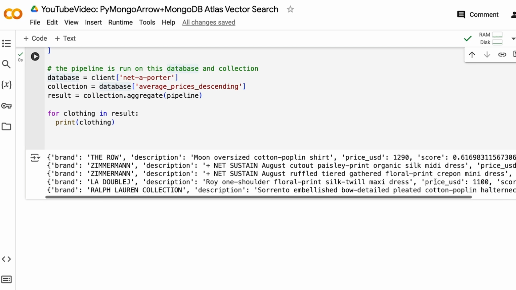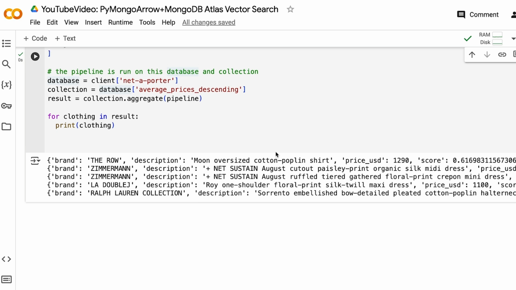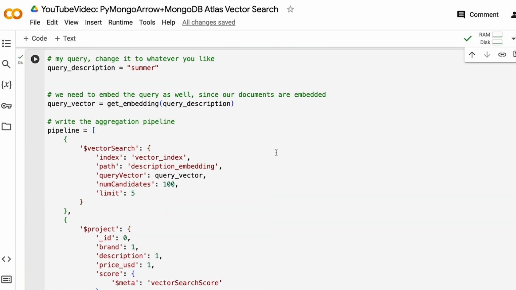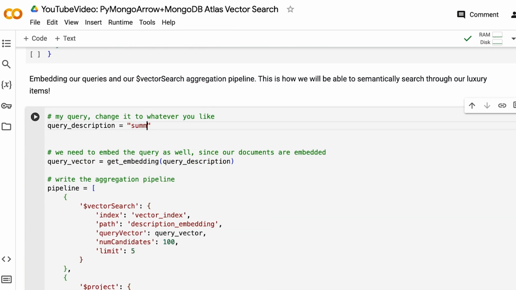Pretty cool. So as we can see too, one of the cool aspects is when we search for summer, we are seeing summer months show up as well, August, and things like shirts, midi dresses, mini dresses, maxi dresses, halter neck tops, all things that you would wear in the summer. So let's change the description to winter and see what happens.